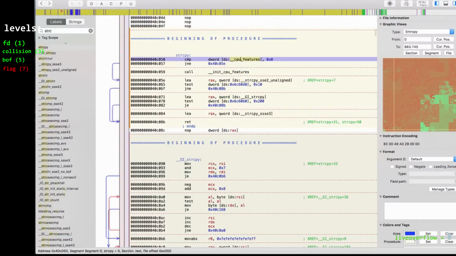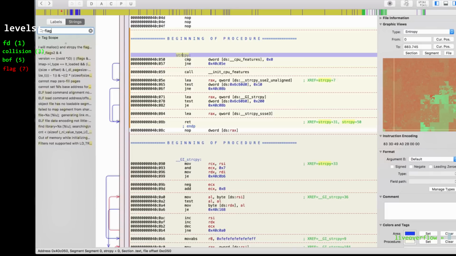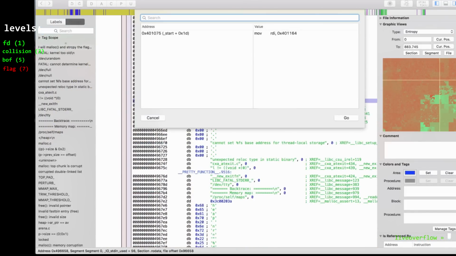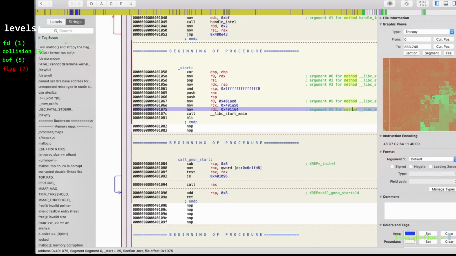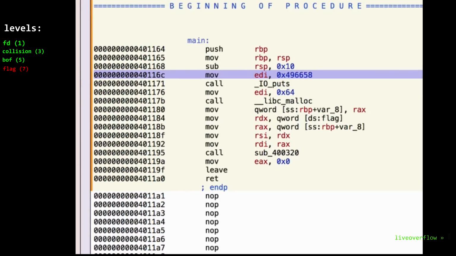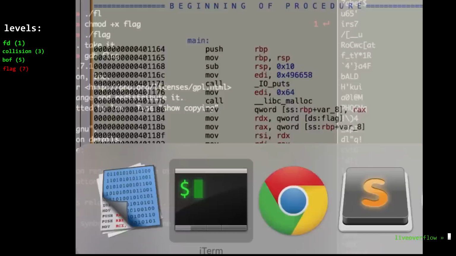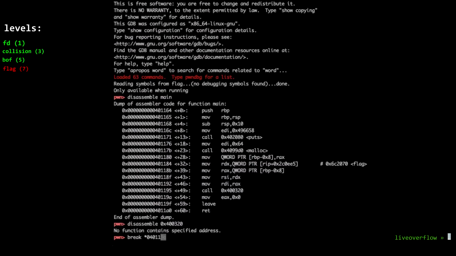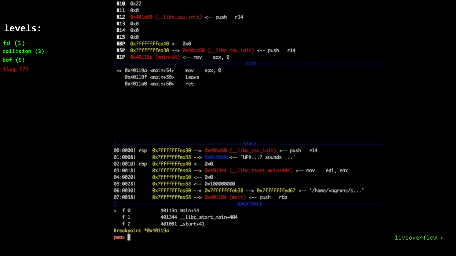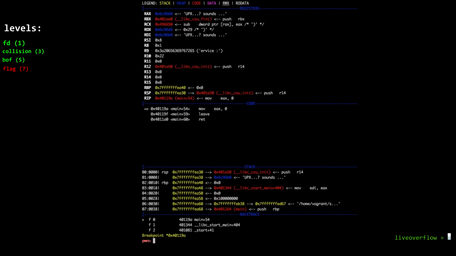So now I'm looking for string copy, because it said it would string copy the flag. But we cannot find any references to string copy, so not so sure what I do now. Flag also gives no results. Okay, so this seems to be the main function where it prints the stuff. So this is the real main here. And yeah, we can also see the malloc here, so that's cool. And maybe this one is the string copy, the questionable call there. So we just break at the end of main. Now we are there, so now we can just look around.